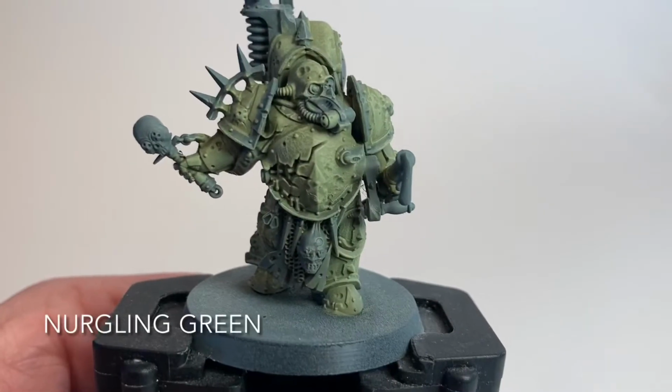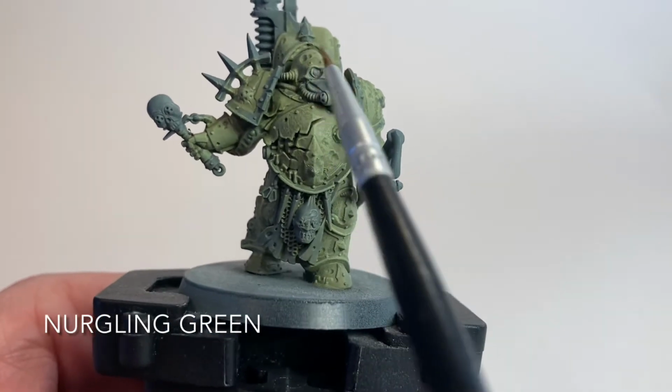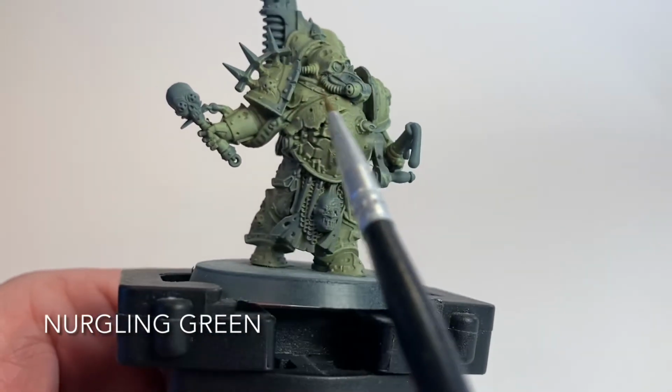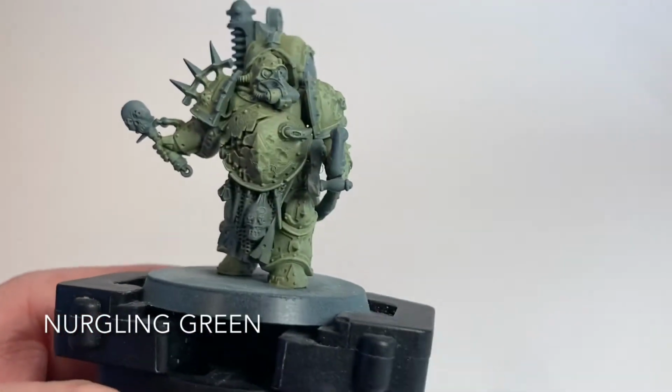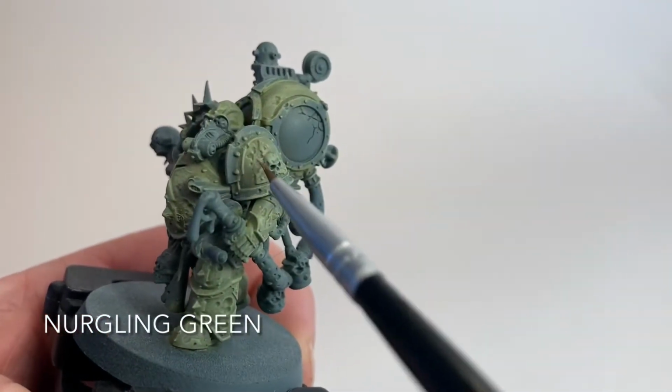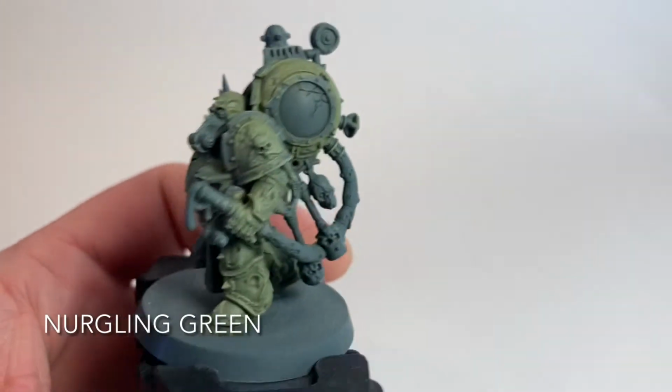So there's our model now that we finished with the Nurgling Green. And as you can see, it really brightened up the model quite a bit. We got our nice edge highlight along the edges, top of the armor here, up around the brow, all along the arms, things like that. We've got some depth to the shoulder pads, as well as over the top of the tank.